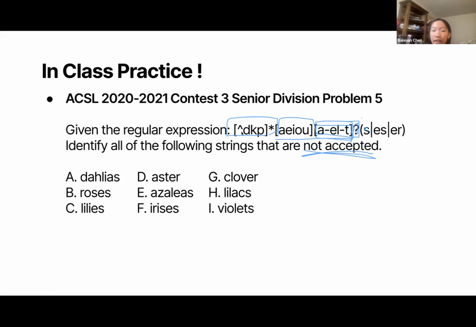It's first anything that's not D, K, or P, which means that this one starts off with the second bracket, because D is obviously in D, K, or P. So we're skipping the first bracket and going to the second bracket, which is A, E, I, O, or U. And D is not in A, E, I, O, or U. So that means that the A will not work.